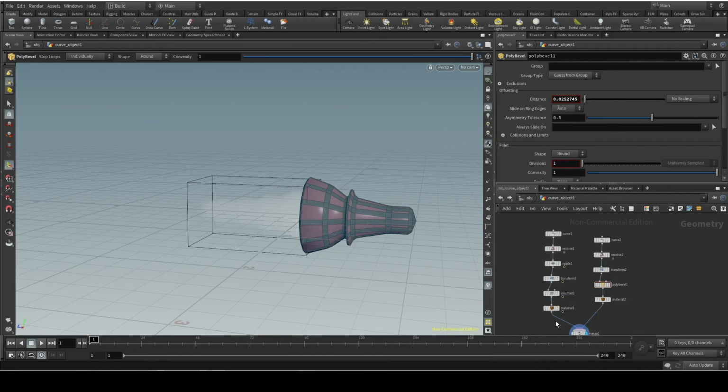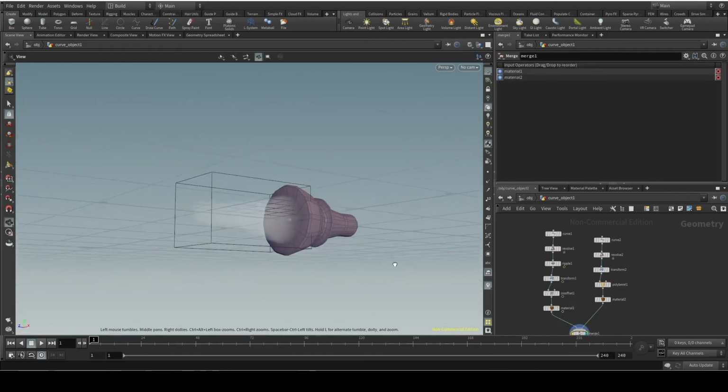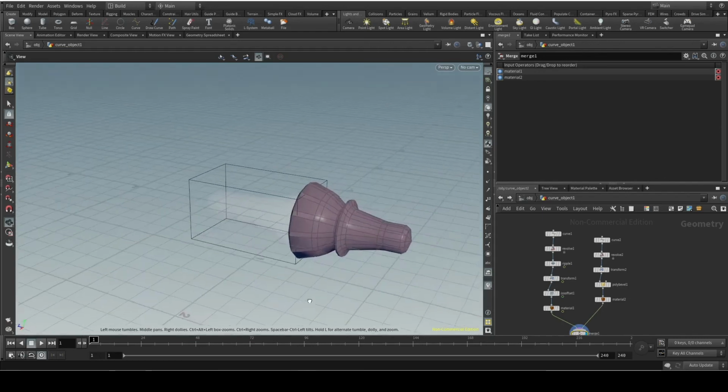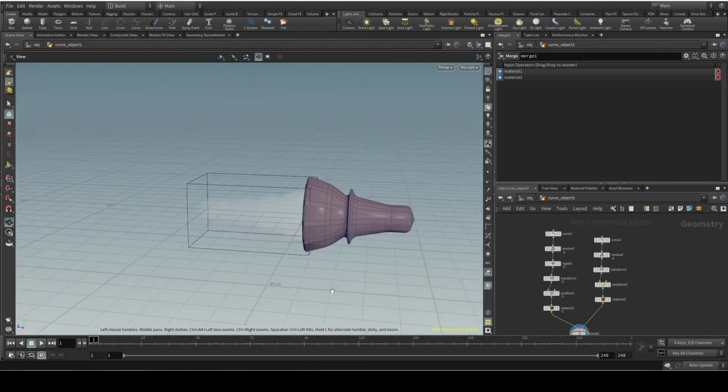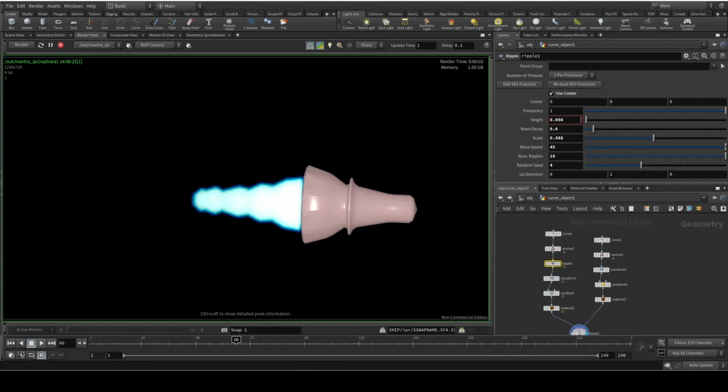And then we've got our nice looking sort of engine. And now if we look at this, nice, we have a fairly detailed energy that will animate as well. So if I just go across on the track, we could also change how this ripples as well. Let's turn the height up a bit.